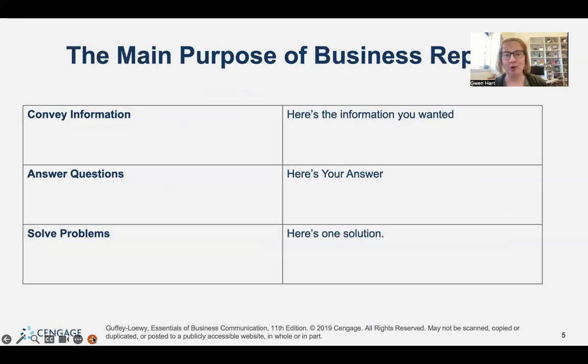The main purpose of business reports are several things. One, to convey information. So here's the information you wanted about how the gen ed program is meeting its outcomes, to answer your questions, or to solve problems. So, for example, the City of Havre Fire Department building has asbestos in the ceiling, and it's a problem that needs a solution, and there are probably several solutions at different costs and issues that come with that, whatever the solution is for getting rid of asbestos. And so I might have a report that has, here's the best solution, or here's comparing 3 solutions, something like that.